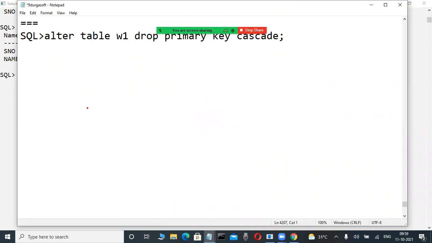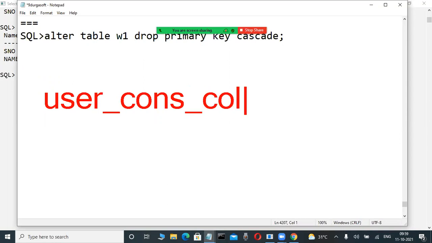Which data dictionary are you using to identify the column name along with the constraint? Anybody remembering previous classes? In previous classes, I told you if you want to view the constraint name along with the column name, another data dictionary is there. What is that one? USER underscore. Very good. One fellow is telling USER_CONS_COLUMNS data dictionary. The USER_CONSTRAINTS data dictionary has only the constraint name and the constraint type.